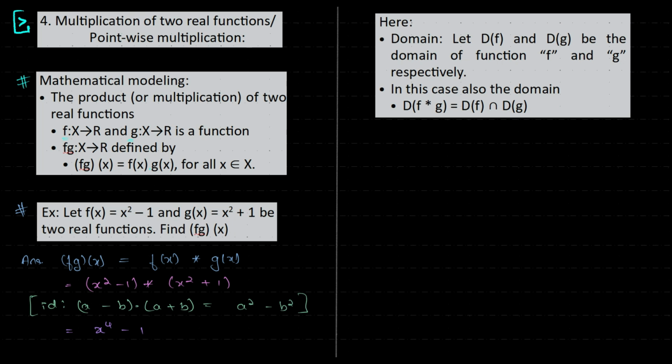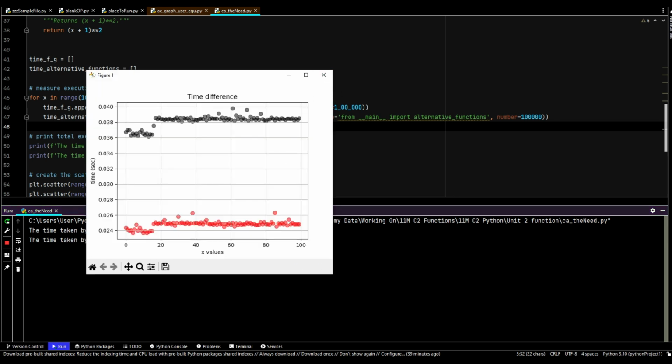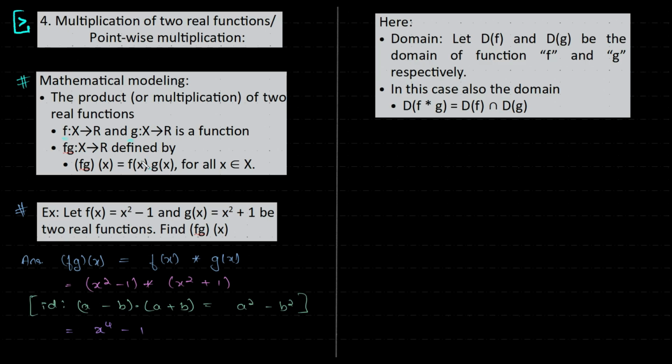Okay, so this is the funda. Again, you guys can make use of this, get a similar graph and examine what is happening, what time it takes. Actually here the time difference will be a lot. So here too the domain is the intersection between the functions. So you guys can put it in general that in all of this we are looking at the intersection of the domains.